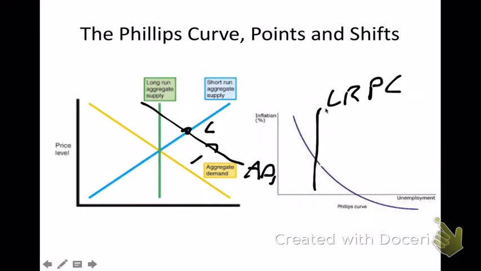We're going to label that point C. So I'd redraw the graphs if I were you, but it's up to you. Now you've got a situation where output has actually gone beyond potential output. And in order to do that, businesses either need to continue to hire more people, or you need people working longer hours. So eventually people are going to burn out, and you've got to hire more people, which means what's happened to unemployment? It has decreased, dropped.